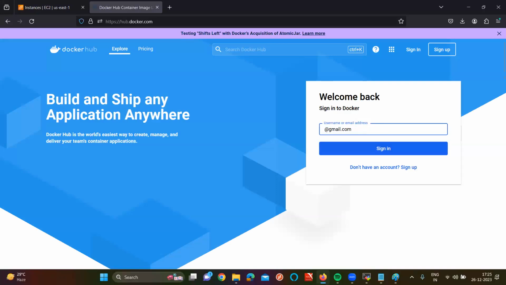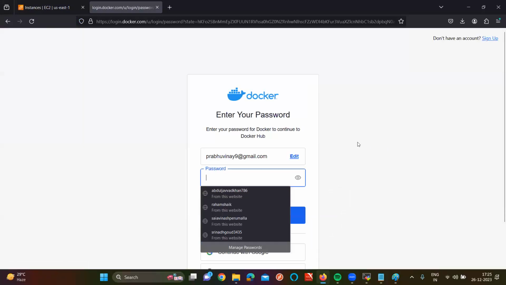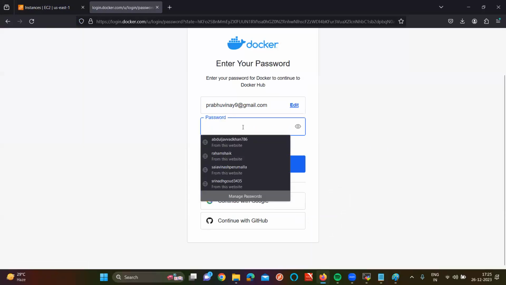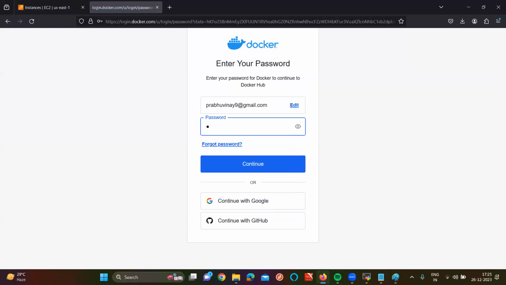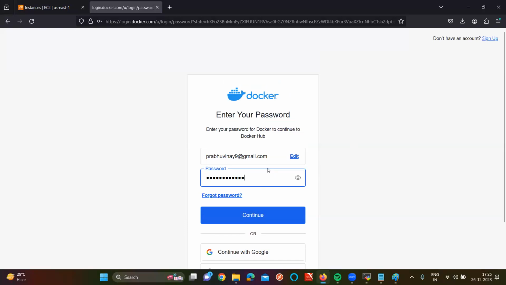Prabhu, okay. So Prabhu, is the mail working? Don't you have any Docker Hub account linked with this one? Fine. If you already have an account with this email ID, it won't create, okay? Password, I'll tell you later, okay? Continue.